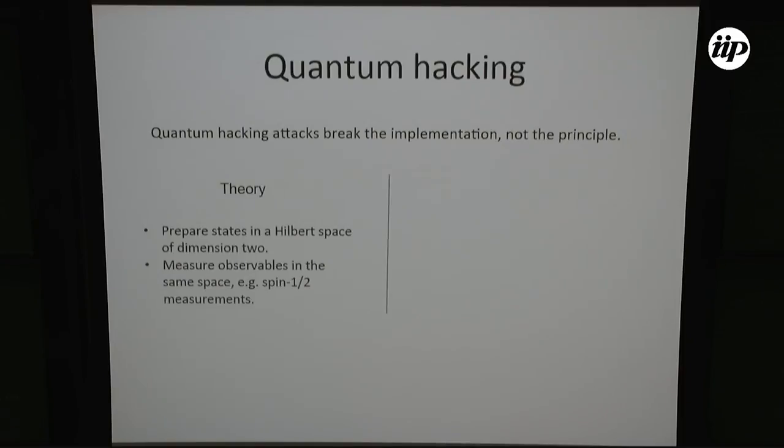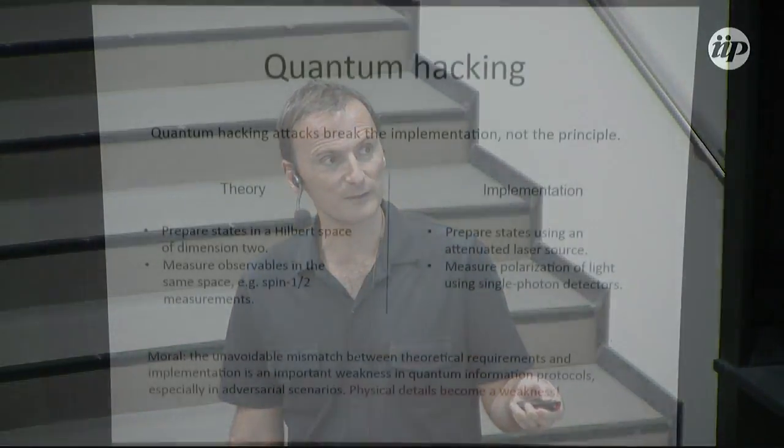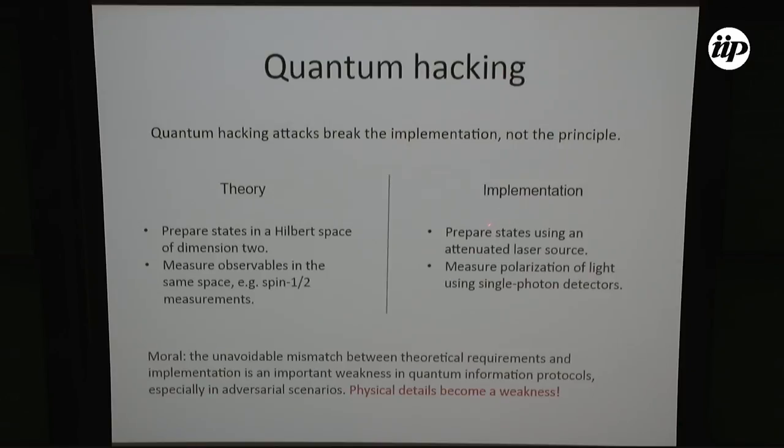They believe that they are encoding information on a Hilbert space of dimension 2, but you can never be sure about that. You can never be sure that you are using only 2 degrees of freedom to encode information. Of course, they don't measure ideal spin 1/2 observables. They have photodetectors to measure this light. So this is where the provider produces things, and this is where the theory works and where we prove security. So in the end, you end up having a security proof that applies to a situation that does not correspond to the implementation. So this is a problem because you live here, you believe that things are secure, but then the hackers live there and they break the protocol.